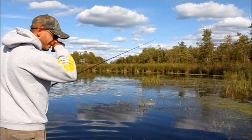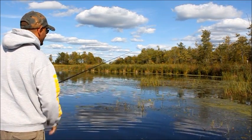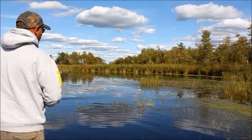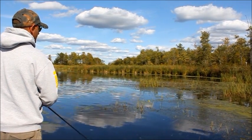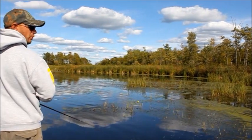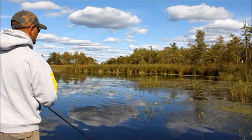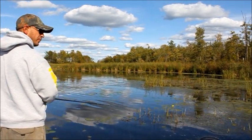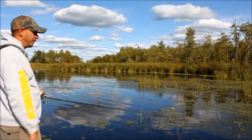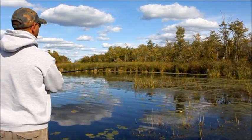Now he came from a little bit of milfoil vegetation down on the bottom, a little bit of sand. A foot and a half of water, and he hit right on the edge, actually, just in the blown-in grass from outboard motors that has blown in against the shoreline. And not a bad start. Now probably, if I didn't break off on that pike, I probably would have hit a craw, but hey, more fun to catch them on the frog for sure.